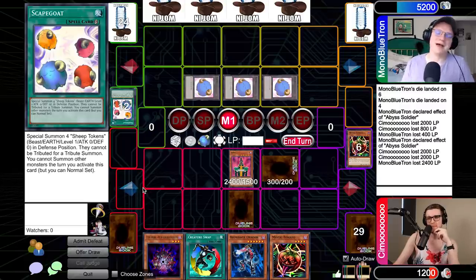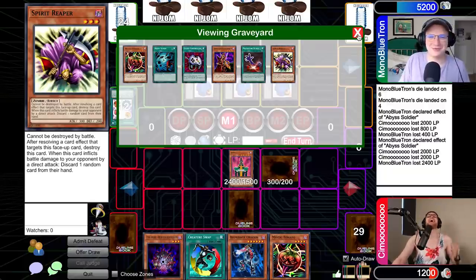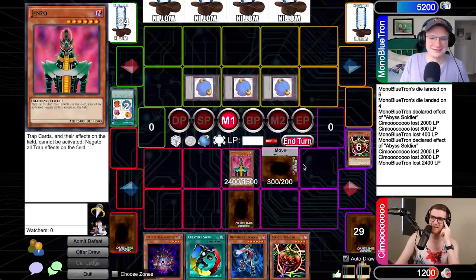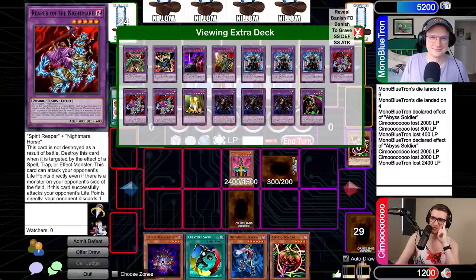Buddy, what are you playing, by the way? We're about 15 cards in. I've seen Spirit Reaper, Breaker the Magical Warrior, Premature Burial, Econ, Heavy Storm, Mystic Tomato. Did you roll the same one as me, or are you just playing a good deck? I mean, it would appear that this is a good deck from what you've seen so far. I promise you it's one of the decks on the wheel. You just haven't... I haven't been able to prove that as of yet.